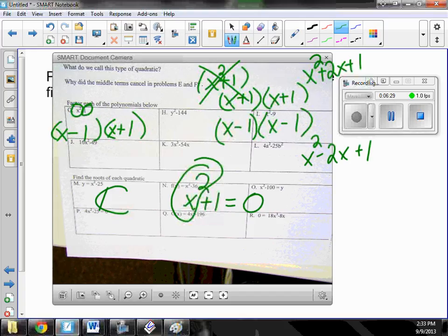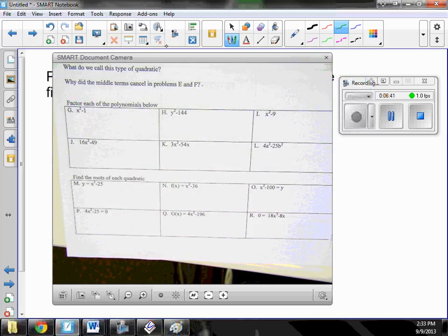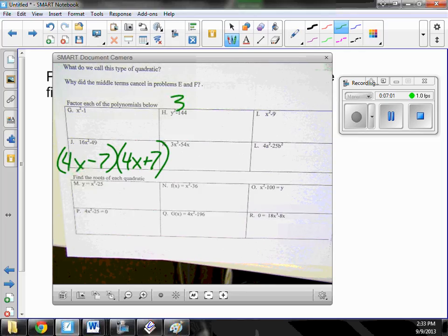So if you have x squared minus 64, it will factor. If you have x squared plus 64, it will not factor, and the roots will be imaginary every time. Okay? So h is pretty easy. I is pretty easy. Can we factor j? So 4x minus 7, 4x plus 7. And I altered number k to say minus 48x. Sorry, go ahead.